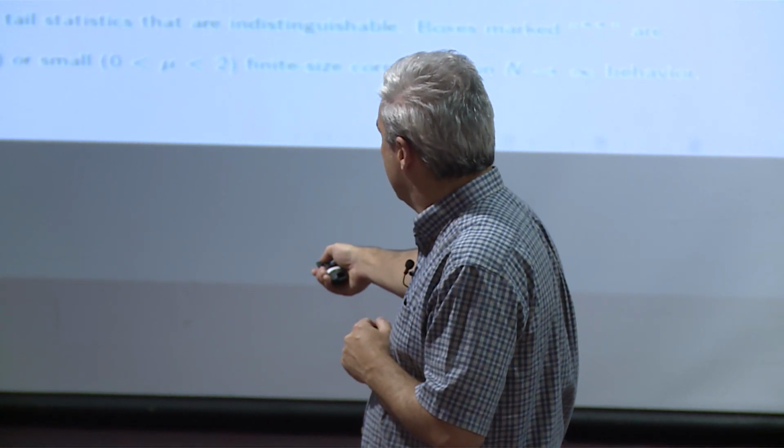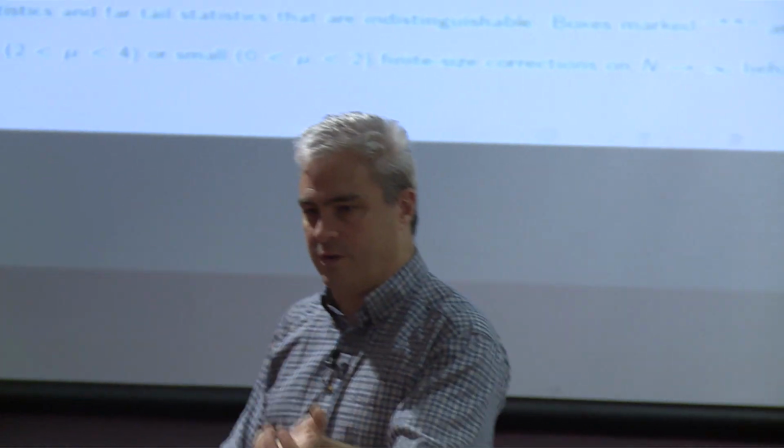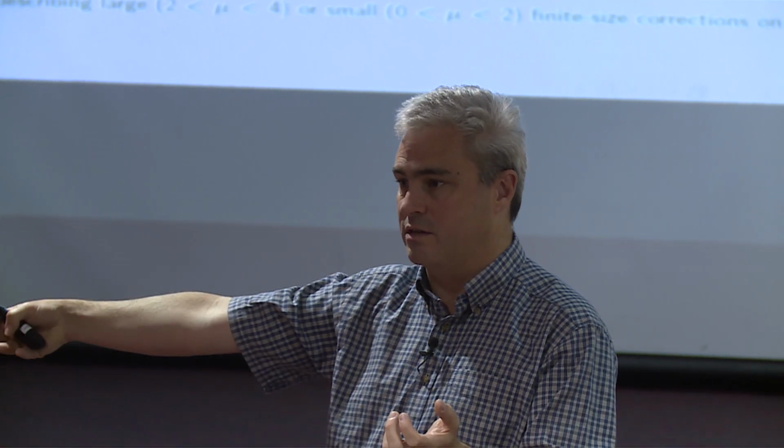But the intermediate regime is non-trivial because what you see at finite size is qualitatively different from what you see in the asymptotic case. For Gaussian random matrix theory, it's nice because you're a 500 by 500 matrix and you see what you see asymptotically. You can be 50,000 by 50,000 and you wouldn't see the asymptotic result kick in for heavy tails in this intermediate regime, which is the interesting part. So you've got to model the finite size effects as well as the asymptotic effects.